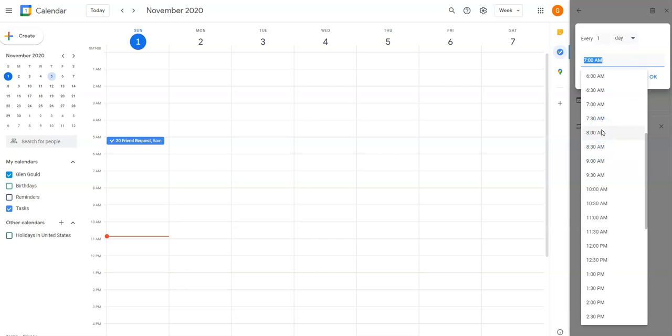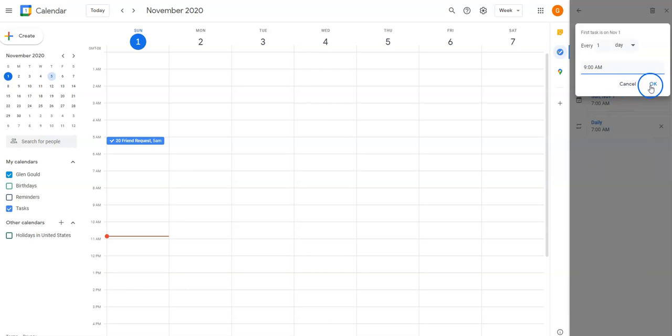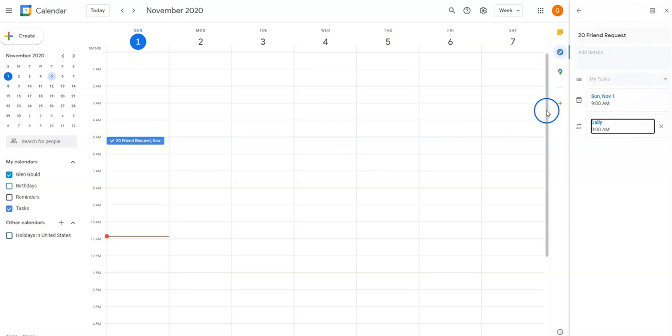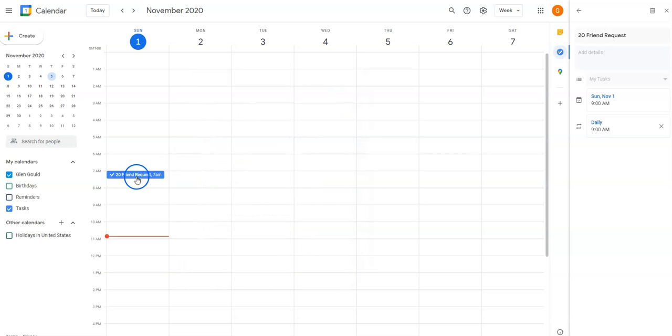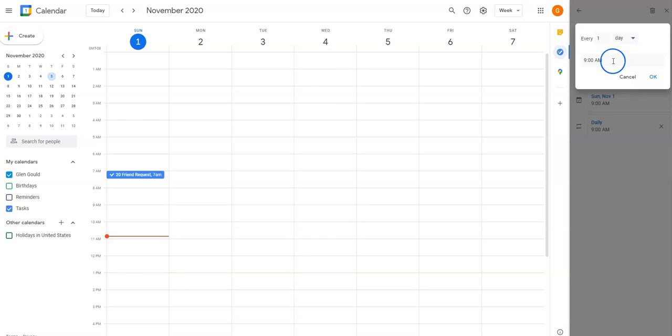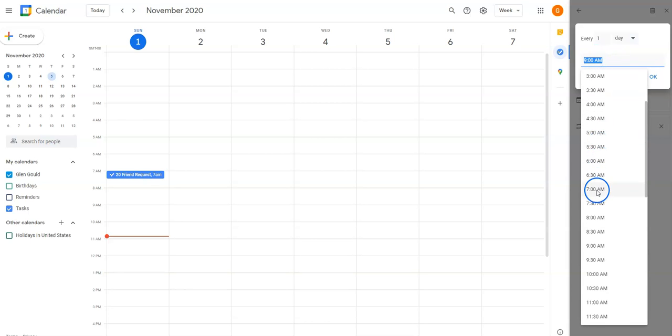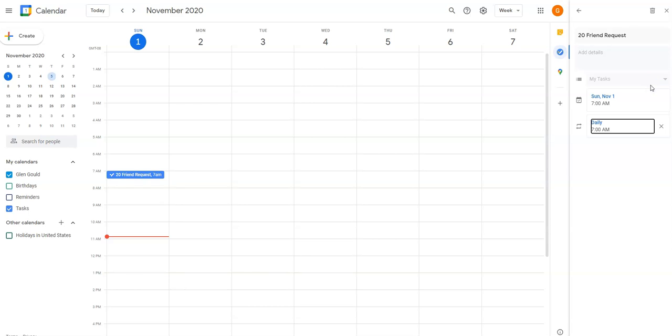Okay, so it changed to 7 a.m. But for the sake of this, I'm just going to put it at 7, and I'll adjust the time zone at a later time. So 20 new friend requests is what we're going to go with for the first action of the day in my calendar.